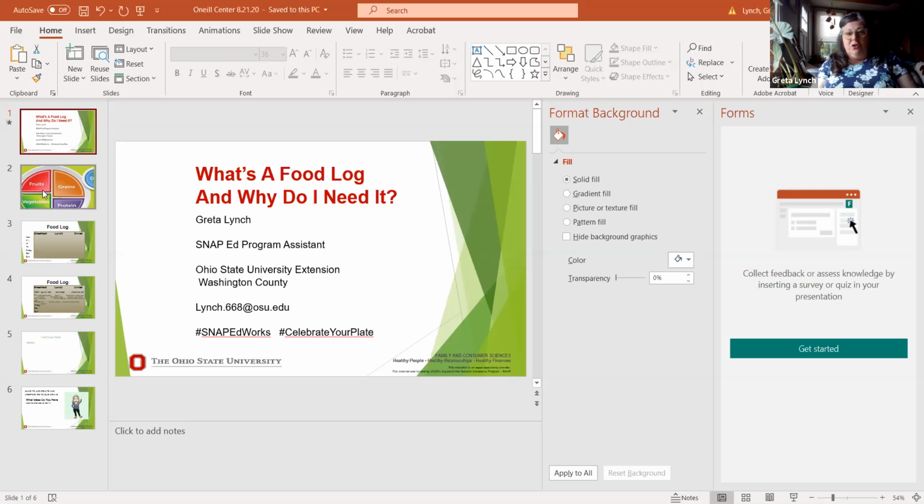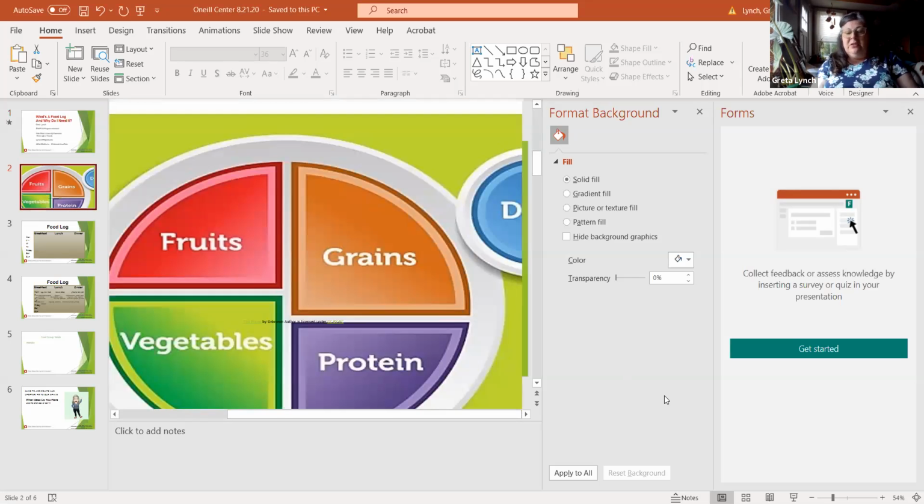I'm going to take us to our next screen. This one is the MyPlate, and I blew it up so big so that we could see it, but I cut off the dairy group when I did that. So up here in the corner is our dairy group, and does anybody on the call today know how many servings of dairy food we should have every day? Or want to take a guess? You can either shout it out.